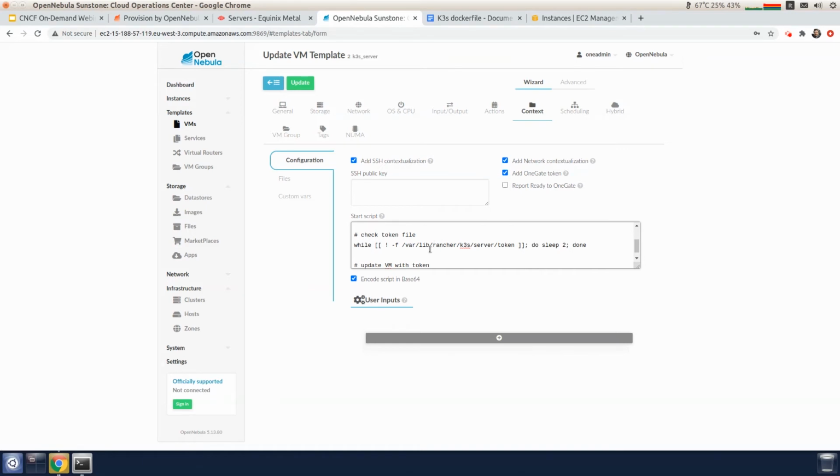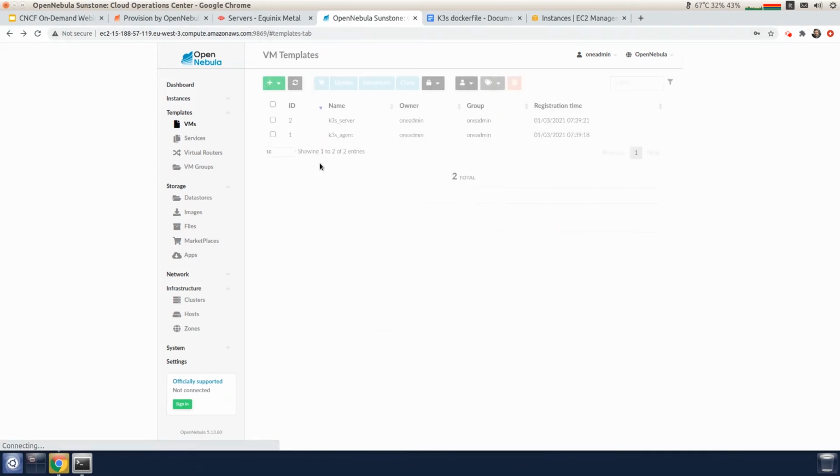Also, when we launch the K3s server, a token will be generated. This token will be put as a key in the metadata server of OpenNebula that is called OneGate, okay? Because this token will be used by the agent in order to start and to connect to the server.